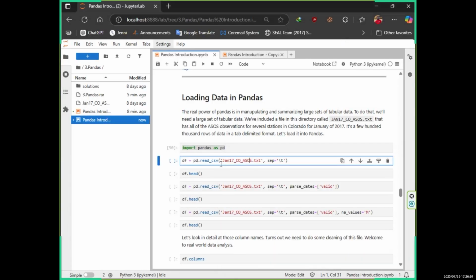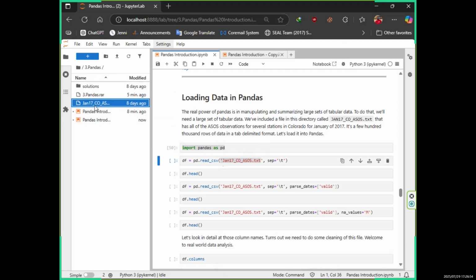So now I am saying, okay, load this file, because my file is in the same directory. So I don't need to specify the entire path. Just imagine if I create a new folder and put this file inside that folder, then I need to say that inside the current directory there's a folder, go inside that folder, then you will find that file. Since my file and script are in the same location, I can say load this file, and the separator is tab. If it is a tab delimiter, then you can say \t.